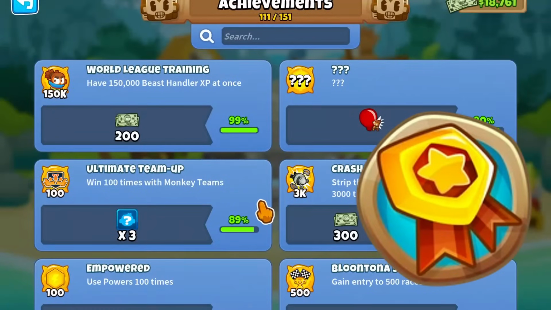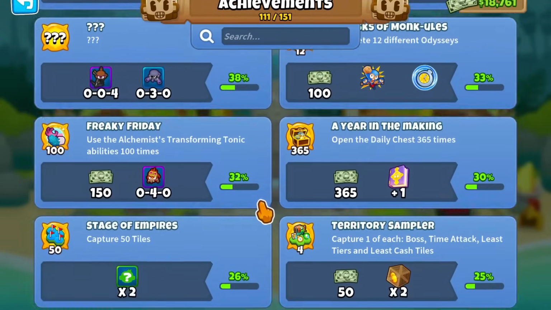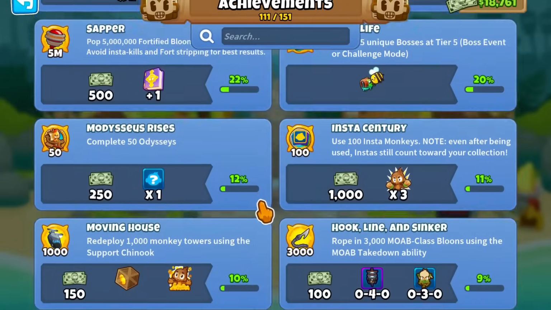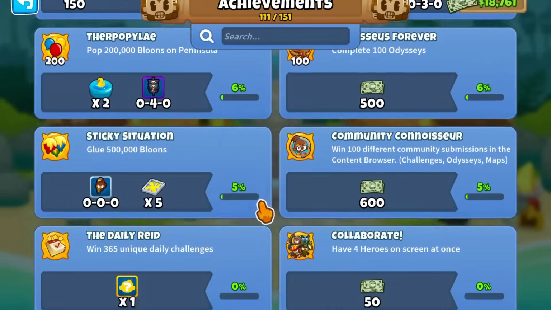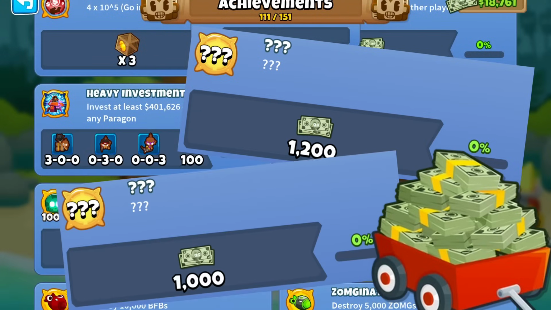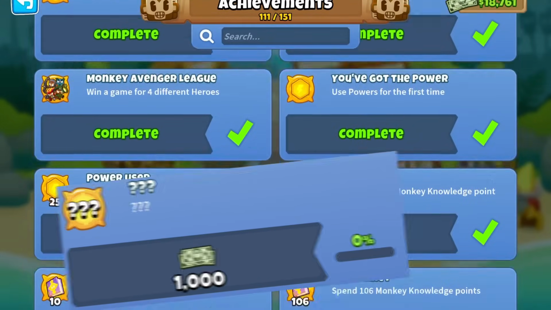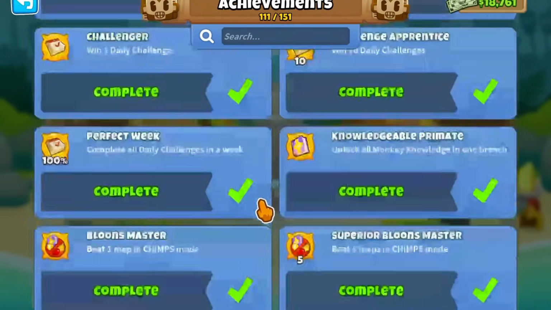There's a lot of achievements, 151 of them to be exact, and a lot of them will give monkey money. These are really, really good for getting monkey money because you can either take an approach of just getting them naturally or going for them, and there are some achievements that will give a pretty good amount of monkey money too, so this is no laughing matter.